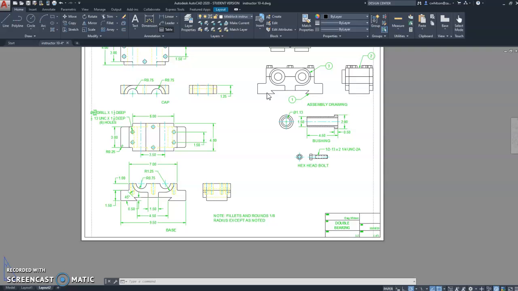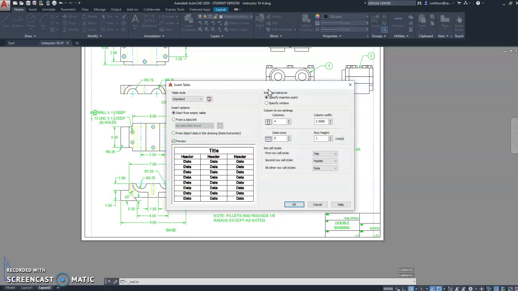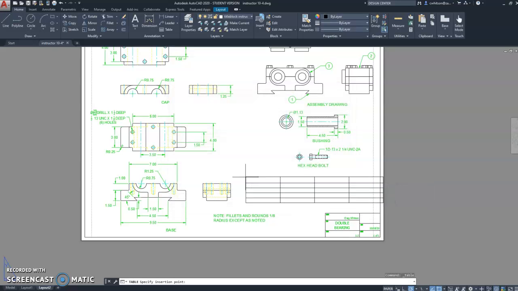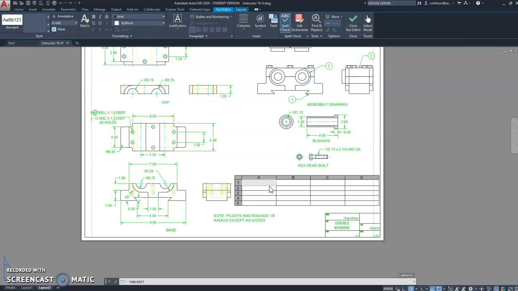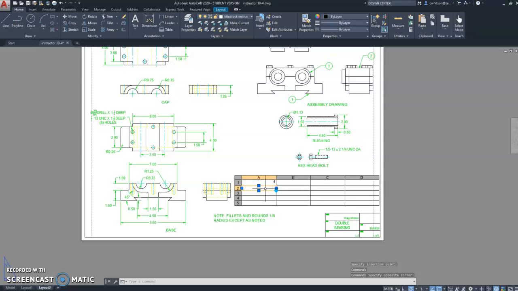Add the table. The table is going to have 5 rows, which means I actually want to put in a 3 here. The reason for that is because you get the title and header row no matter what. So 3 plus 2 equals 5, except I want everything to just be data, data, data. Okay. And that's going to be a lot wider than I really need it, but that's okay. I can shrink it down after I put this text in here.